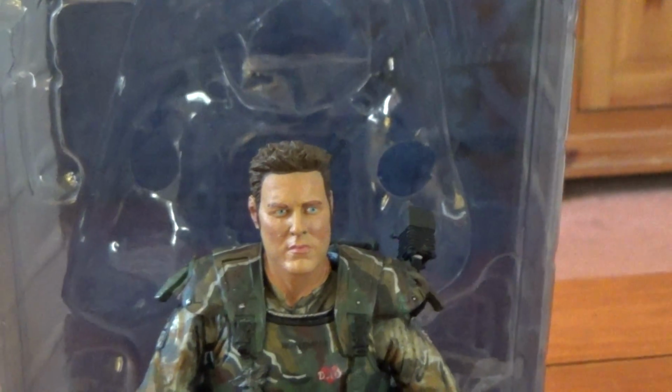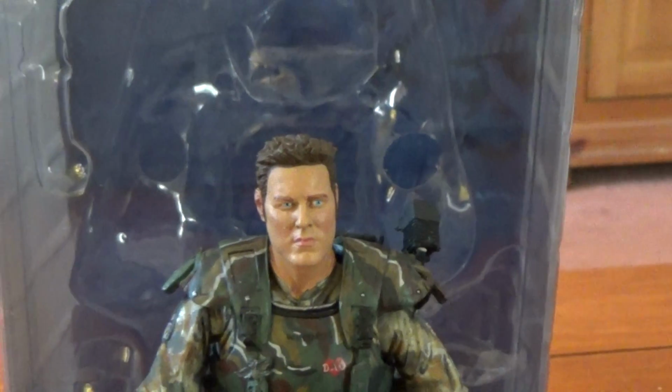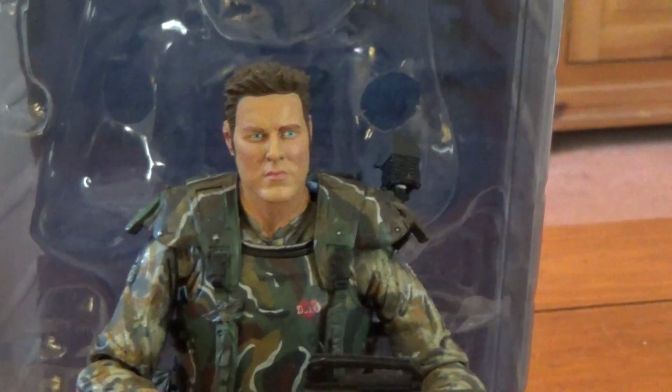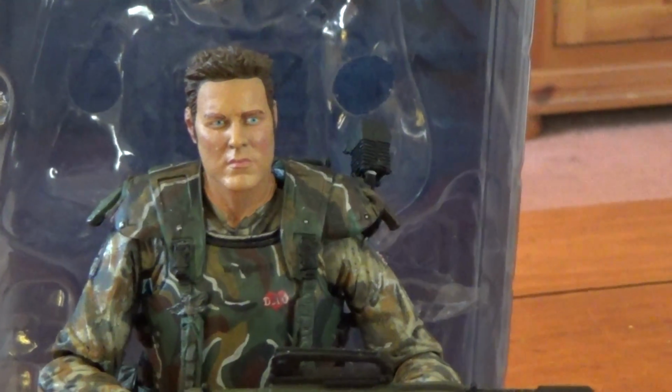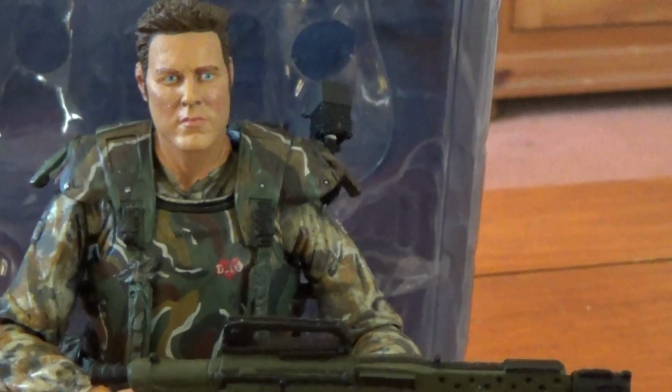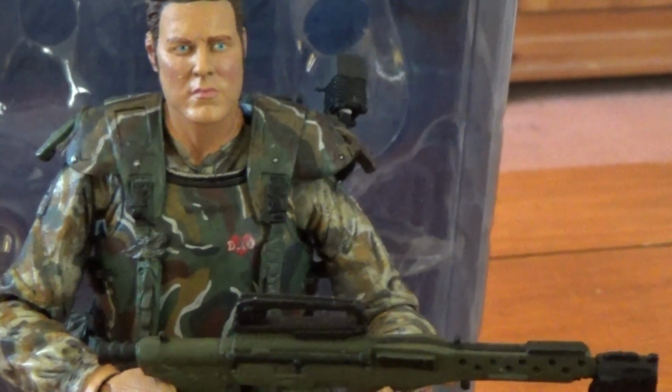Archer and Mark here, and I'm back with another action figure review. And we're coming back to the world of Neca. I have a figure from the Aliens line, and this is once again another Colonial Marine. This is Sergeant Craig Windrix, and it's another really good figure.